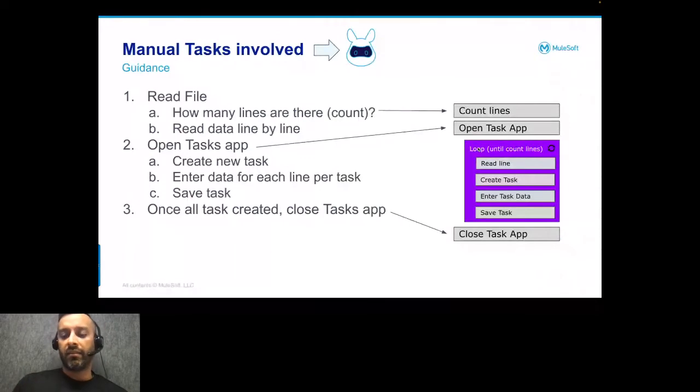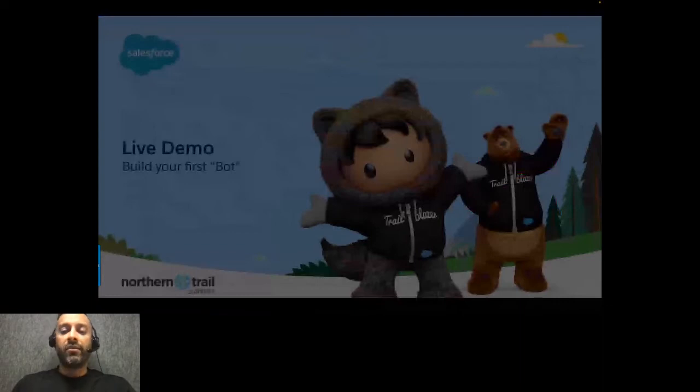This is where you will do it in a loop until the count of lines is completed. You would read the line, create the task, enter the data from the line, and save the task. And this in a loop until all the lines are done. So we have this automated. This is what we are going to look into now, by automating it from the very first step.